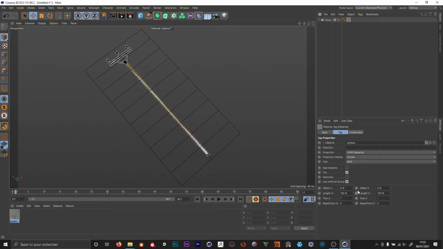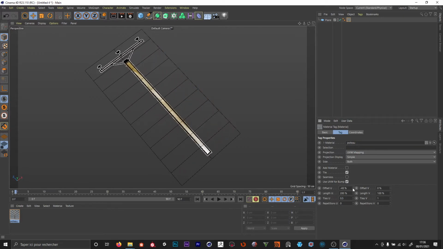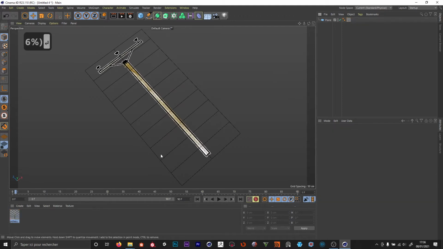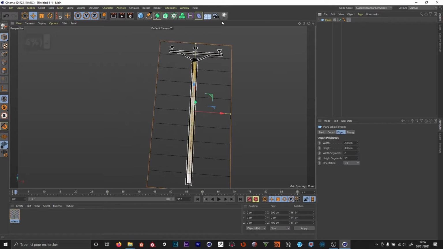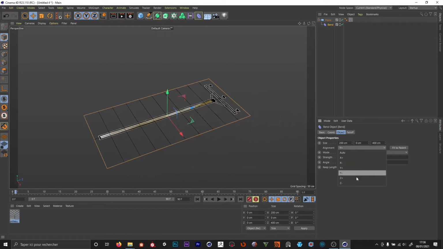I have to adjust my texture, tiling, and offset, so it's in the middle of the plane, like so. And now what we want to do is just add a bend effector, and so this will enable us to do the animation.